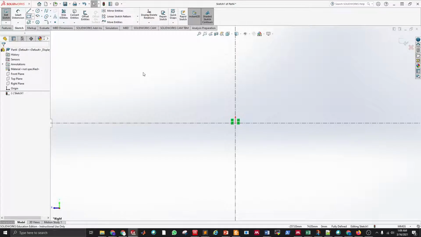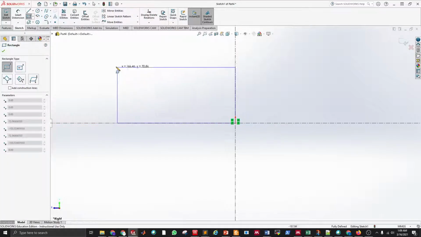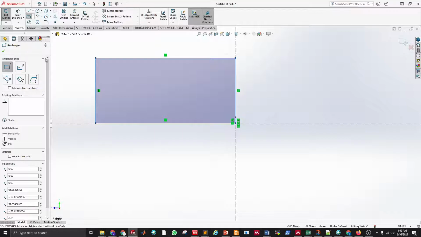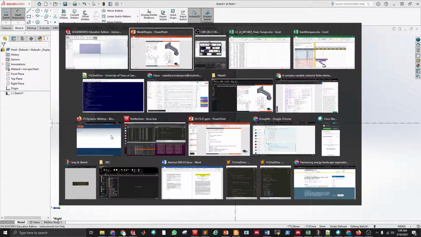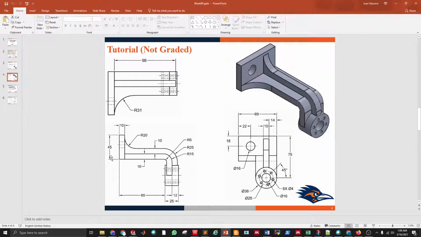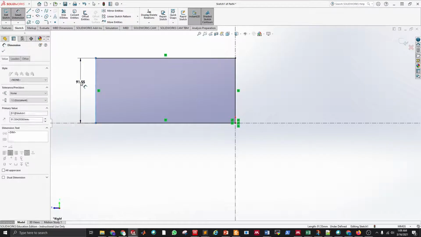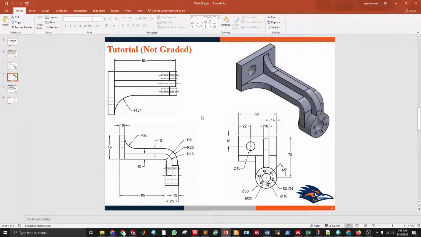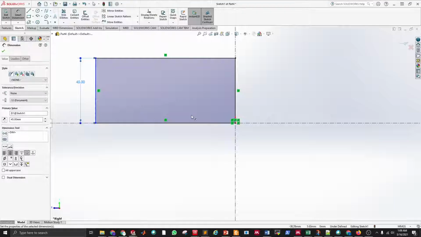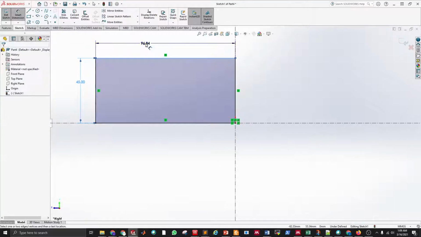Which means I'm gonna draw just a rectangle from here to here. Then I have 45 millimeters in the height, and I have 69 in the width.